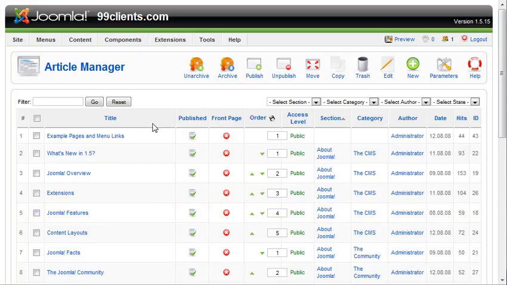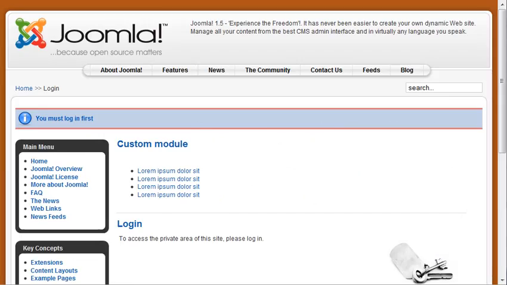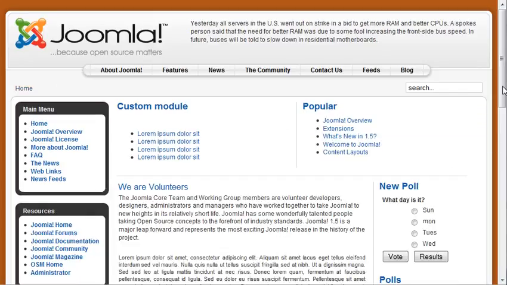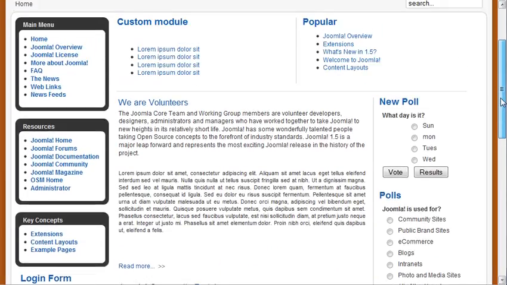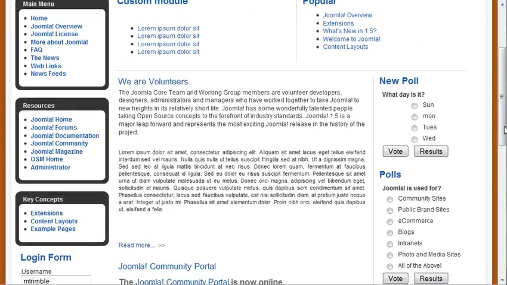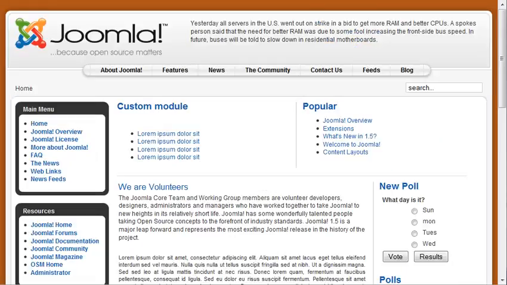In order to link a content item or one of the pages in your site to a menu so it can be viewable, you'll notice that as soon as you start creating content, if you're starting with a blank slate in Joomla and you're on your home page on the default installation, you're obviously going to have content in there if you install the default content. If you're starting with nothing, there'll be nothing on this page and there'll be nothing attached to the menus, and you'll only have your main menu there.